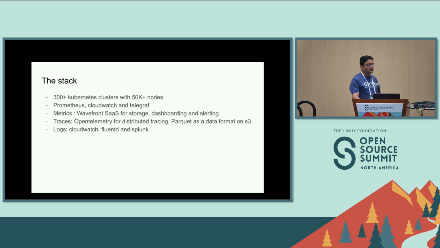So I'll briefly talk about the stack. I joined Intuit about 2 years back, and one of the things I was responsible for was observability. When we looked at where it stood, first of all, the scale was huge. There were 300 plus clusters, 50,000 plus nodes. And then when we looked at the pillars, it was fairly siloed. Unlike most of Intuit, which had a platform approach driven largely by open source, this was led more by the operations team, and it was essentially proprietary vendors, and they were all siloed.